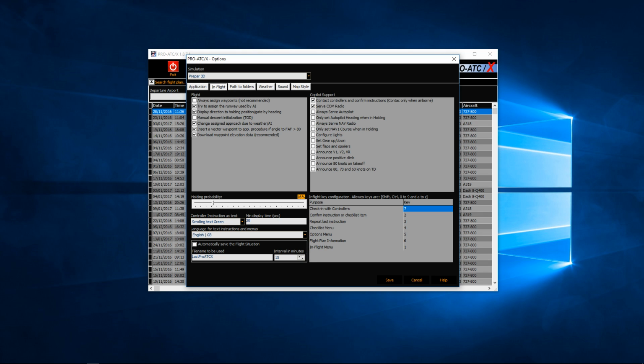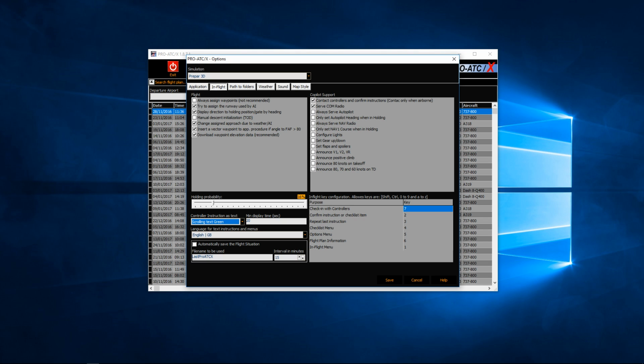You can set the green text that scrolls across the top of the machine. You can set the colour of that to whichever you like, really. There's plenty of choice. I've left it at green, which I think is the default, and you can also set the minimum display time, which is in seconds. So if you want it to scroll slower and last longer, then obviously increase the seconds.